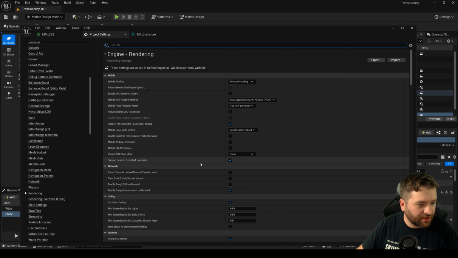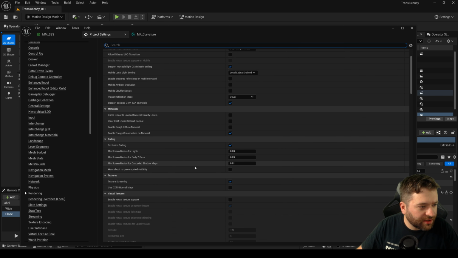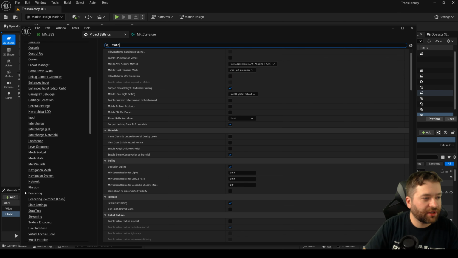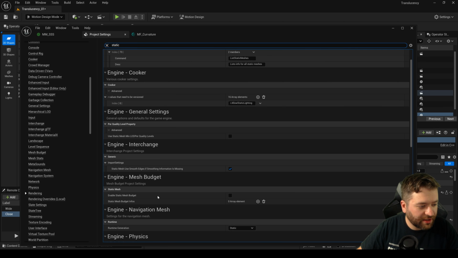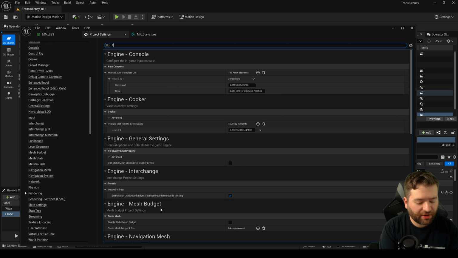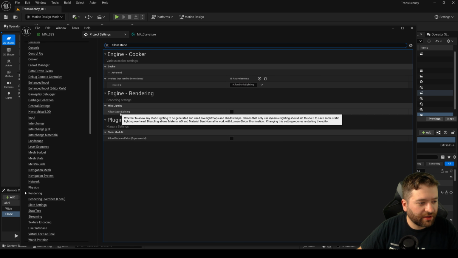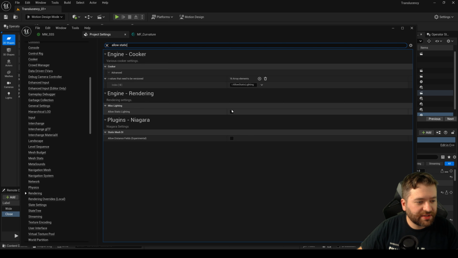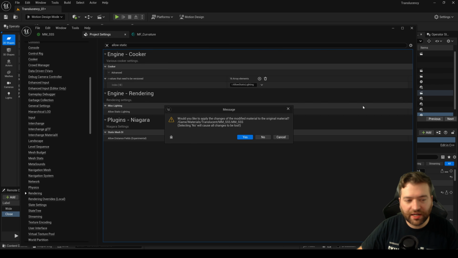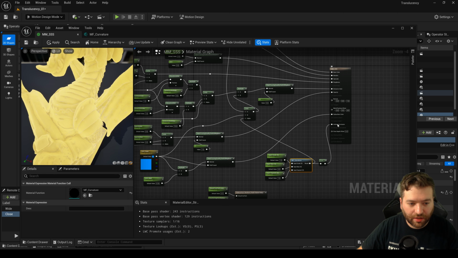So let's go into rendering, and it is under, I only know it by its name, sadly. Let's see, it is allow static lighting. Okay, yes, allow static lighting. With this disabled, you actually gain access to the ambient occlusion.